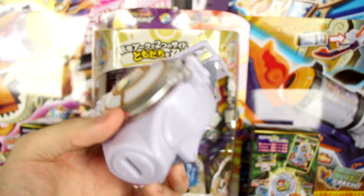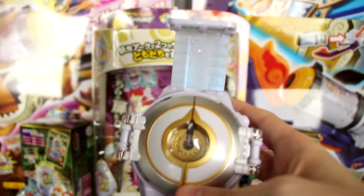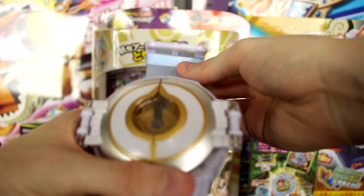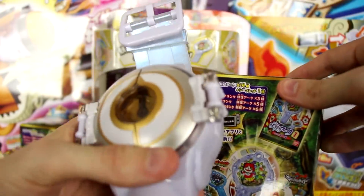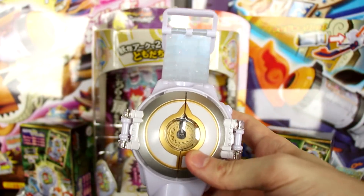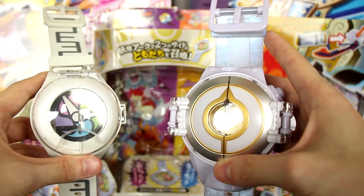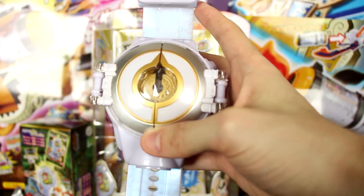Believe it or not, that is our review of the Yo-Kai Watch Elda. It's a relatively simple toy — I think they're starting things a little bit on the safe side going forward. You'll notice even the strap is kind of just a recycled one from one of the previous power-up kits for the Yo-Kai Watch Dream. But outside of that, it is a really cool device. I like the fact that all of the Yo-Kai arcs are compatible with Nintendo Switch hardware as they're advertising, because this will most likely be the watch introduced in Yo-Kai Watch 4 for Nintendo Switch, which is currently in development. This month actually marks the fifth year anniversary for Yo-Kai Watch in Japan, and to see where the series is evolving and keeping to its roots — I'm a big fan.